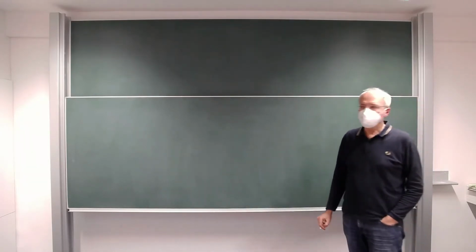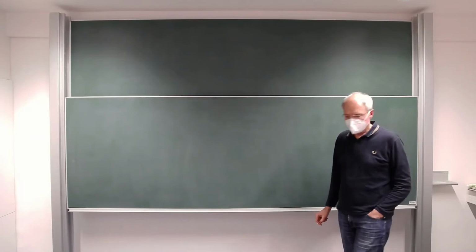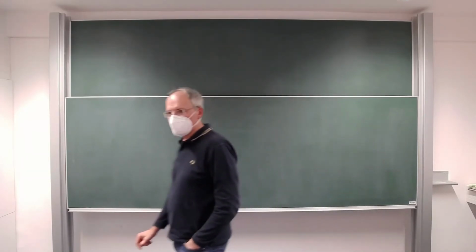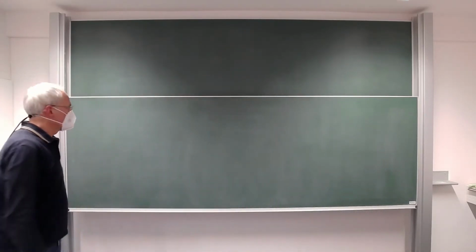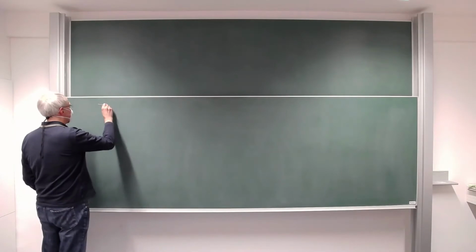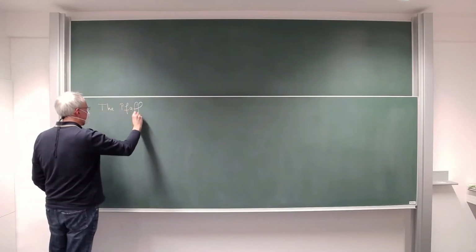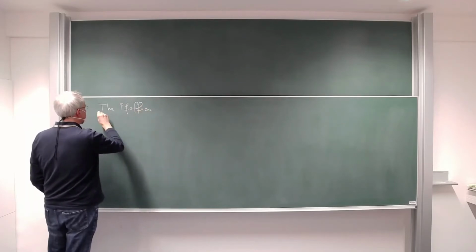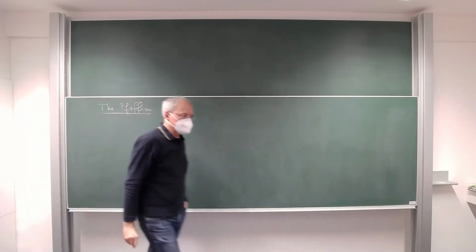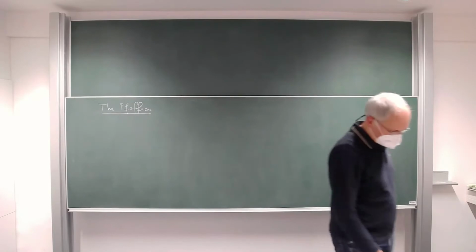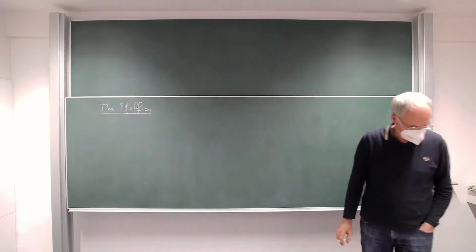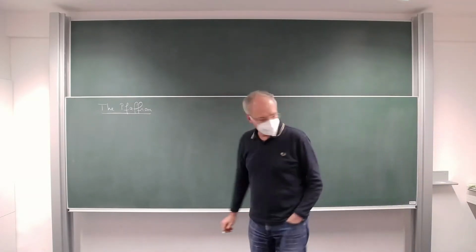But first we have to do some linear algebra to introduce the invariant polynomial on which this class is based. And this thing is called the Pfaffian. I'm going to discuss it in detail since it's typically not treated in the linear algebra courses. All right, so let's do the following thing.